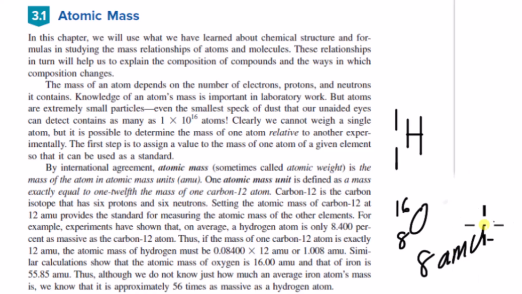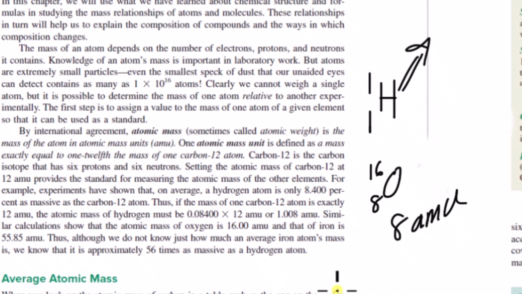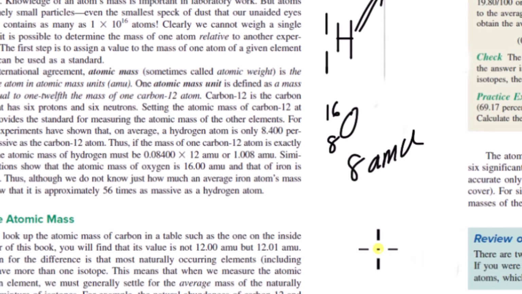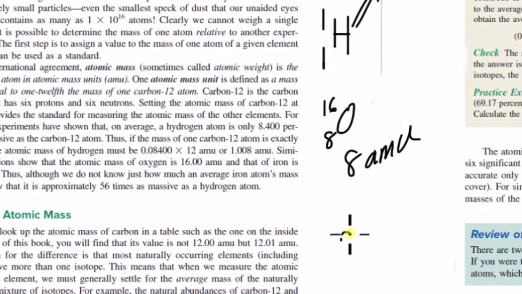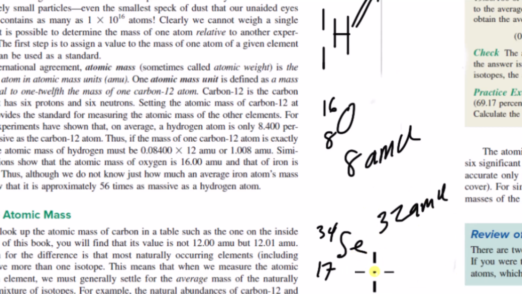You see? And then you could put this off to the side and compare the oxygen-16 isotope to a selenium isotope. And you figure out, okay, this has 4 times as much mass as this, so this must be 32 AMU. And then you compare selenium to a silicon isotope and see that the silicon isotope has half as much mass as this, so its mass is 16 AMU.